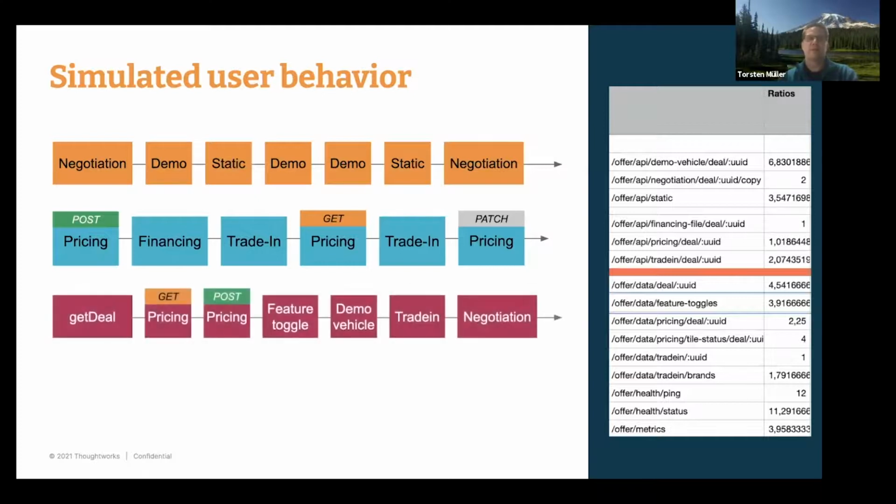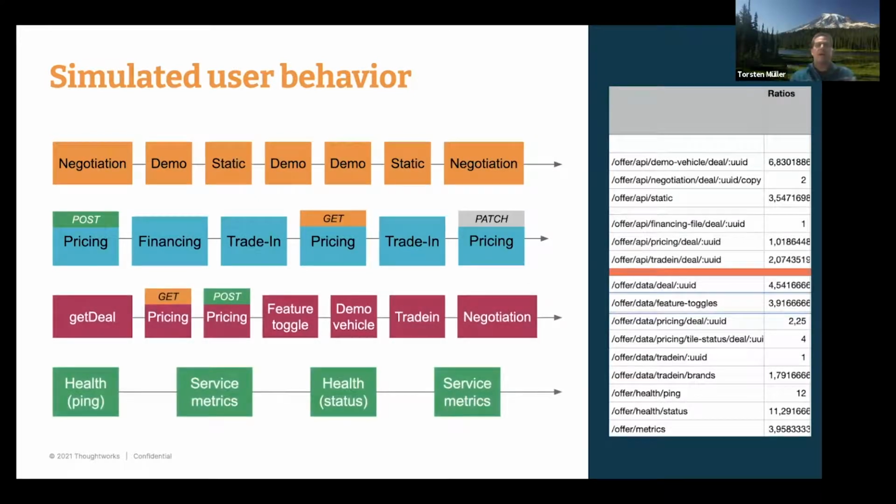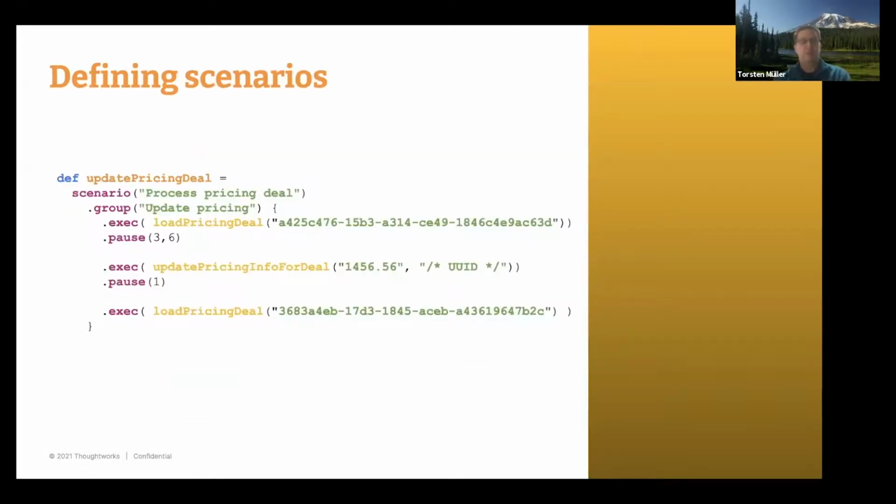And then, of course, you can keep going for this and for this. So now we have essentially 4 different tracks that all happen at the same time. The last ones are system requests that basically make sure our system is still up. It pays to include those as well, because even though they're not big contributors to performance, they still might influence things every once in a while. So these are the simulated user behaviors, and Scala calls those scenarios. So you see that scenarios are made up of sequences of requests. And that's what we're going to be looking at, what this looks like in code.